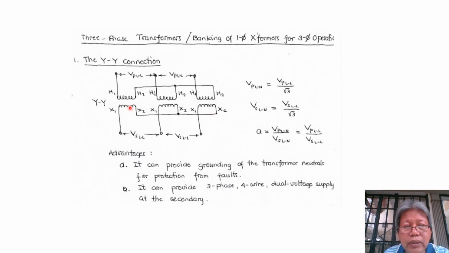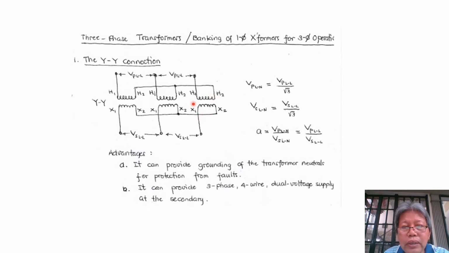So assuming that the polarities are well indicated in the casing of the transformers, for transformer 1, for the high voltage side, we have H1 and H2, and on its low voltage side, we have X1 and X2. Now similarly for transformer 2 and for transformer 3, we use H for the primary and X for the secondary.